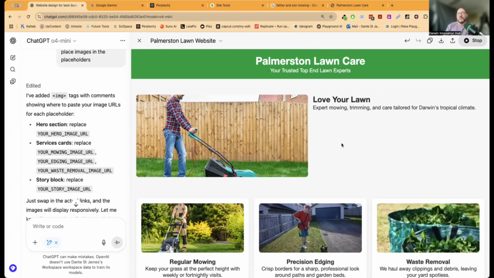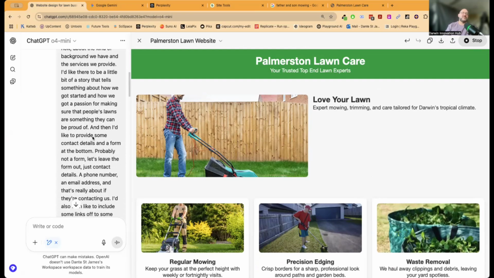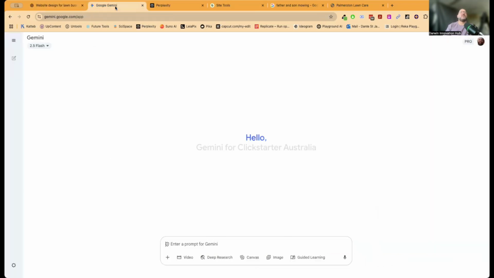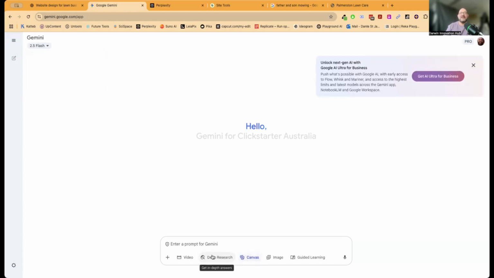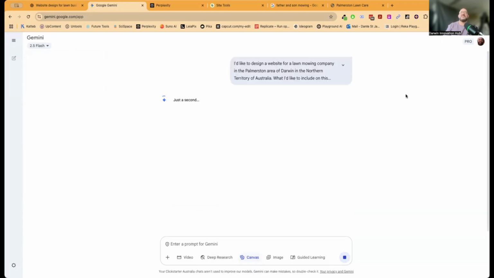Now, this is not the only tool that allows you to do this. I can also do the very same thing by taking those words that I originally put into ChatGPT and going into another tool called Google's Gemini. And this is the free version of Gemini. So anyone who's got a Gmail address will have this free version as well, and some limited version of the pro version. But we're just going to use the free version for the sake of illustration. I'm going to hit the canvas again, and go boom. Let's go. So it's going to do the same thing.